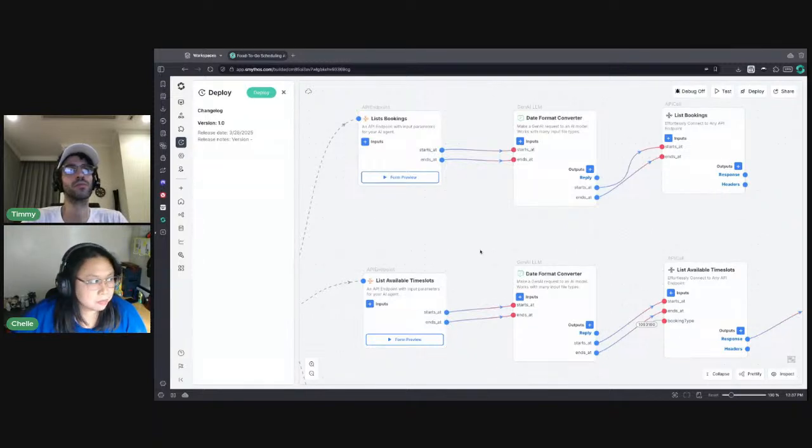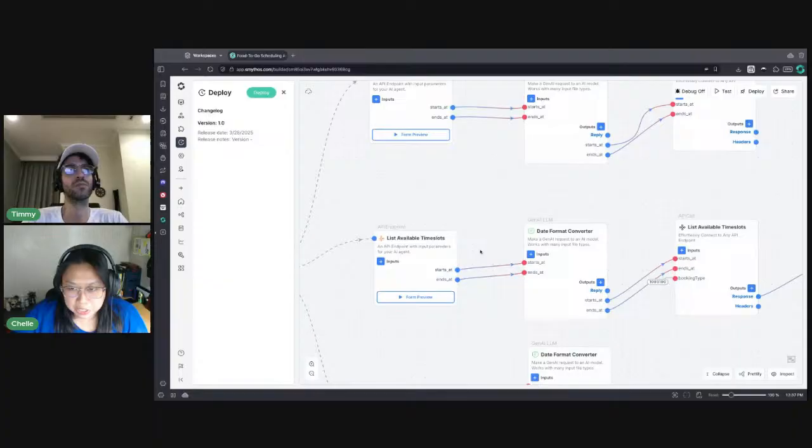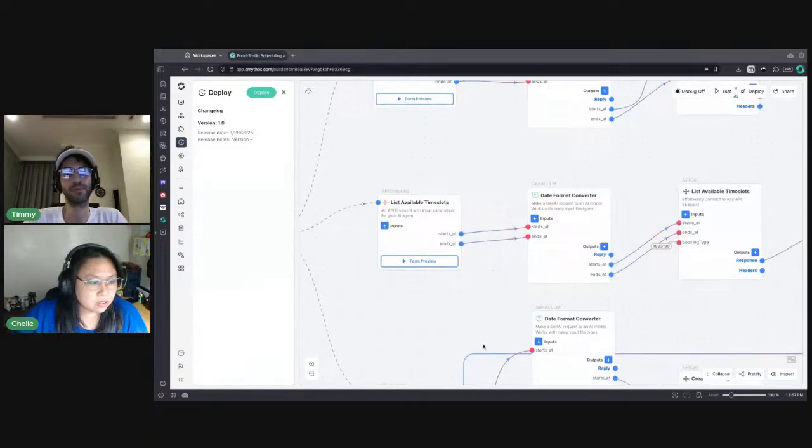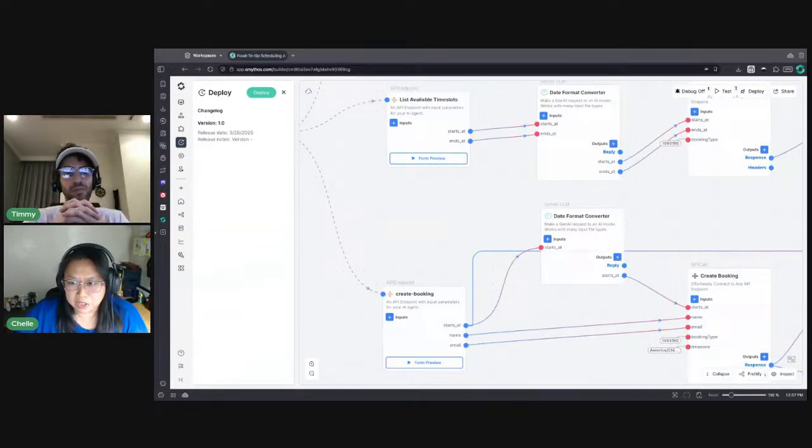At the same time, I can also make changes to it, and it's not going to impact the production version of the agent. You can look at this canvas like your staging environment, where you can continuously update and add more skills to your agent without worrying that the agent will fail in production.